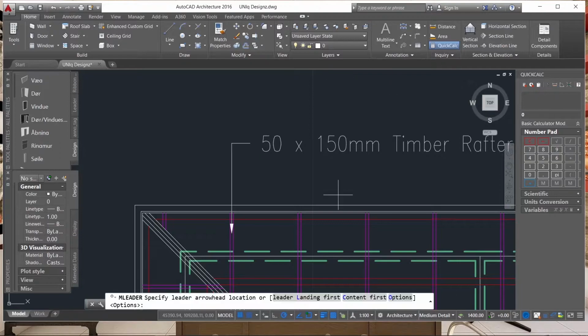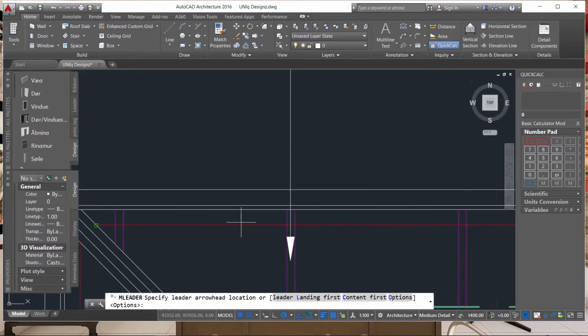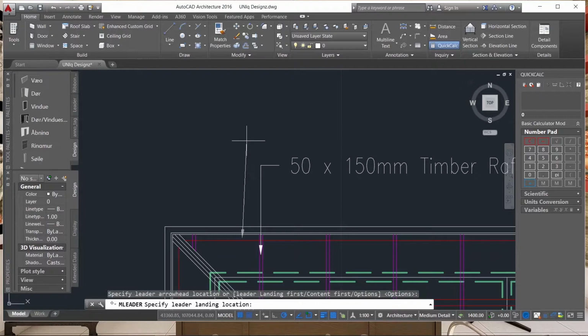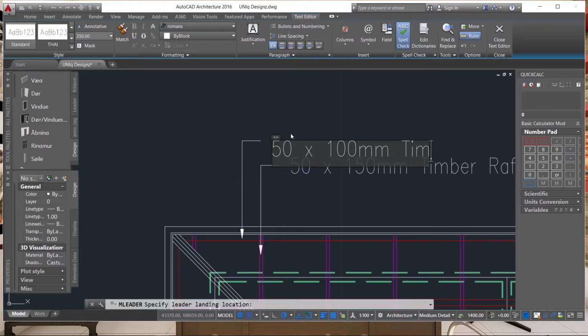Let's do the same for our purlins. This one too is 50 by 100 millimeters timber purlin.